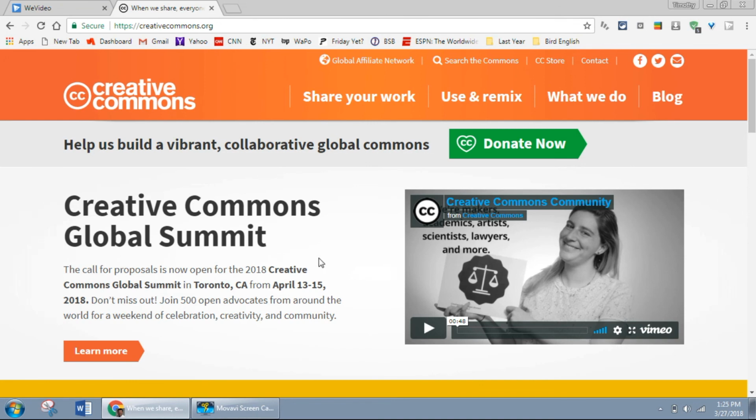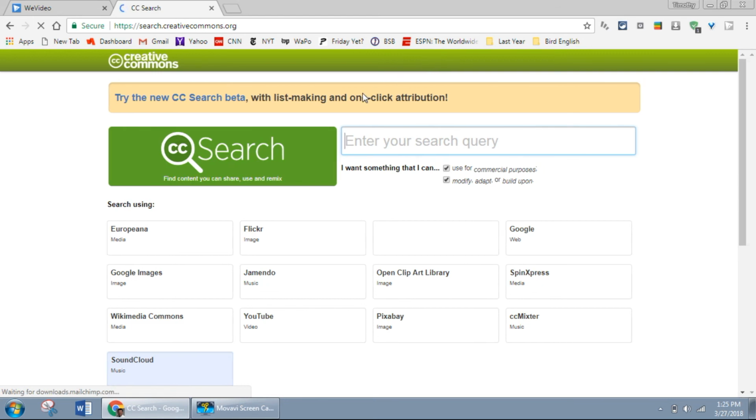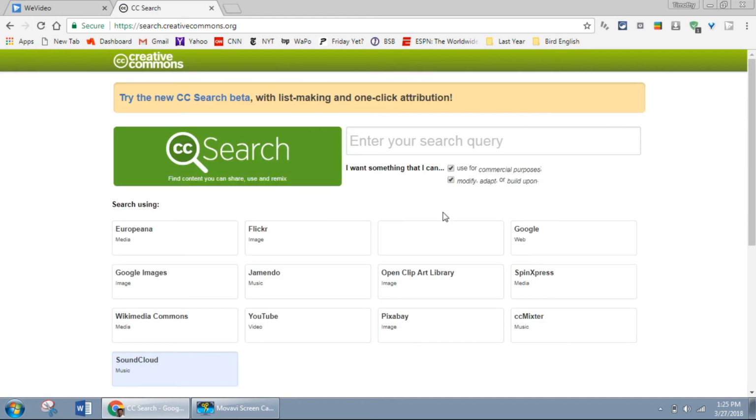Creative Commons is a place where people can share information that is not copyrighted or that has a Creative Commons license. Basically, you can use it as long as you don't make money off of it. Okay? So, to search the Commons, you can look up just about anything on Creative Commons. Let's say you want to look up in Google Images, right? So we're going to do a Google image search for Blue Moon ice cream.